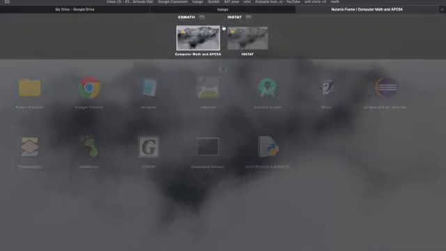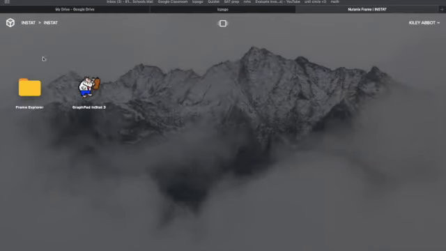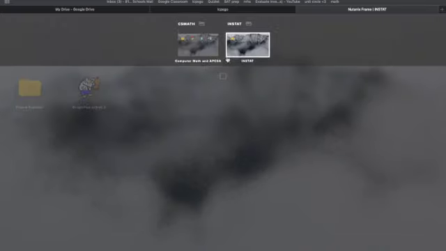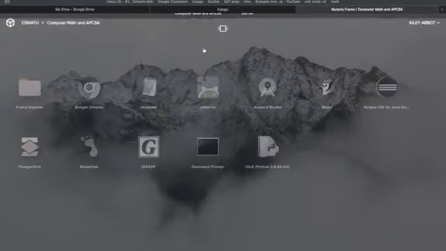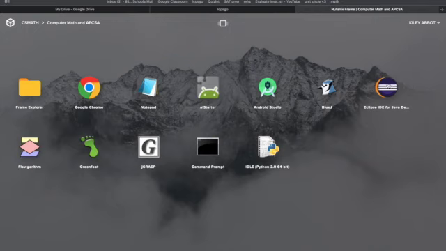So once you're here, you might start out here. When I first signed in, I was taken here. So in order to get out of this, you want to go from Instat up in that little corner square thing over to Computer Math and APCSA. Then there will be a pop-up that will ask you to sign into the Google Stream, and with that you just put in your email and your password, and there's not that much else to it.